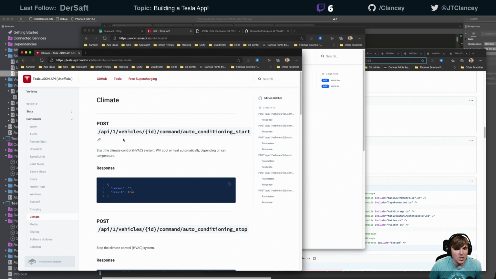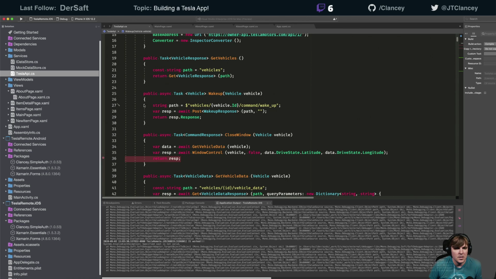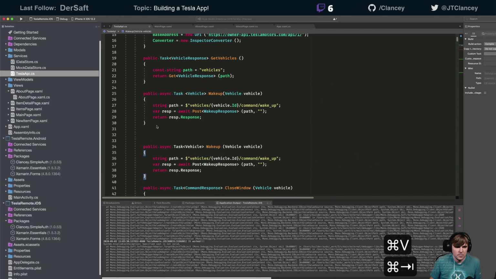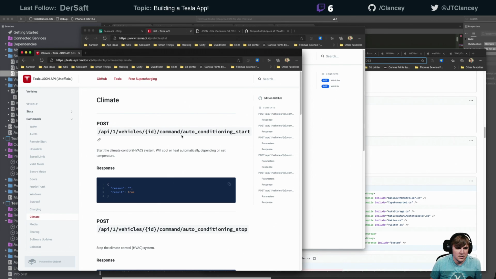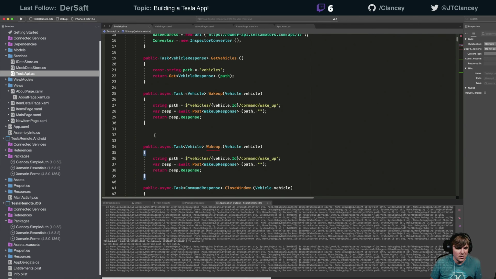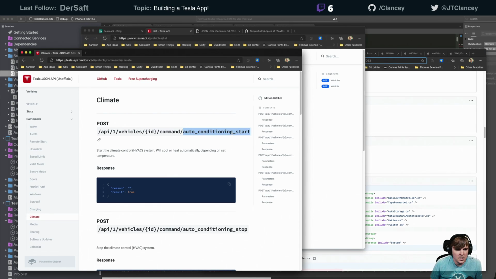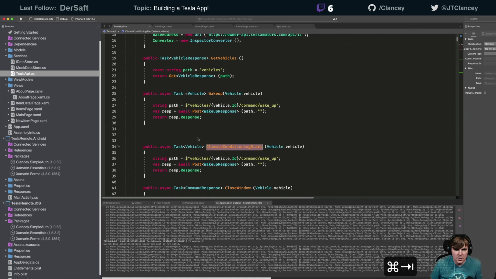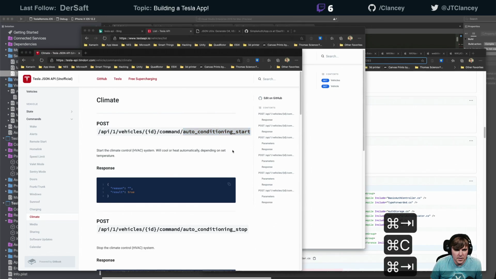All right, so let's do auto start conditioning because that one's really, really big to me. All right, so wake up and climate conditioning start. We'll call it that. All right, which that just does command, copy that, and no data.